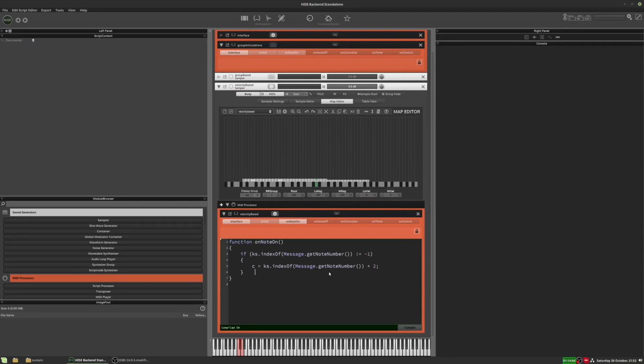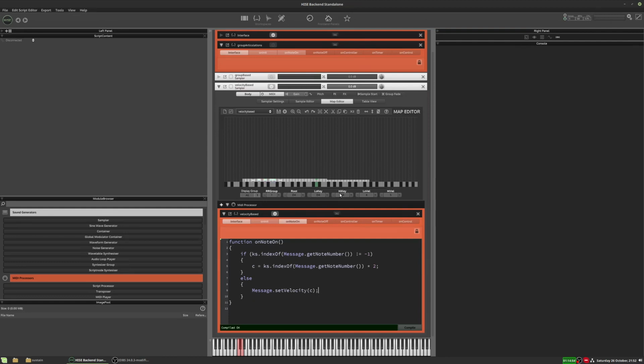And then the next thing is when we play a note that isn't a key switch, we have to actually set the velocity of that note. So what we'll put here is else. So if it isn't a key switch, we're going to change the velocity. So set velocity, and we'll just set it to C. And that should work. So we should be on the first articulation. And now if I press C sharp 0, we're now on the second articulation. And if I press D0, we should get the flutter articulation.